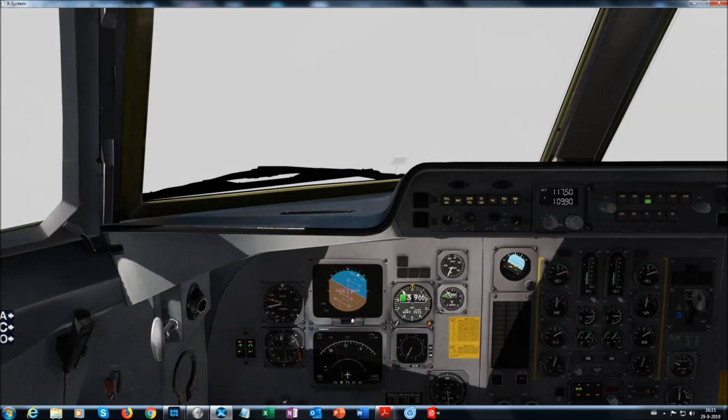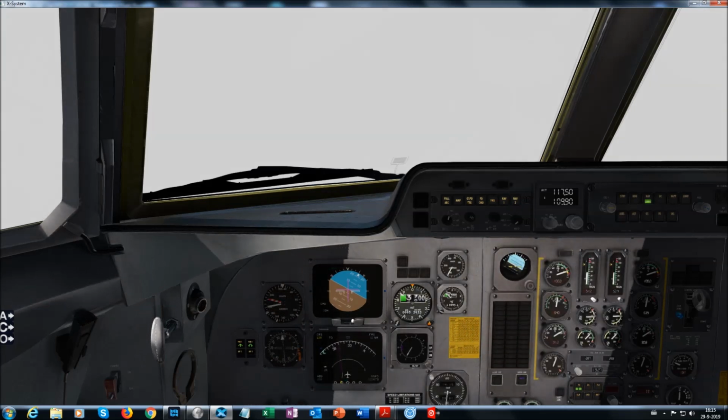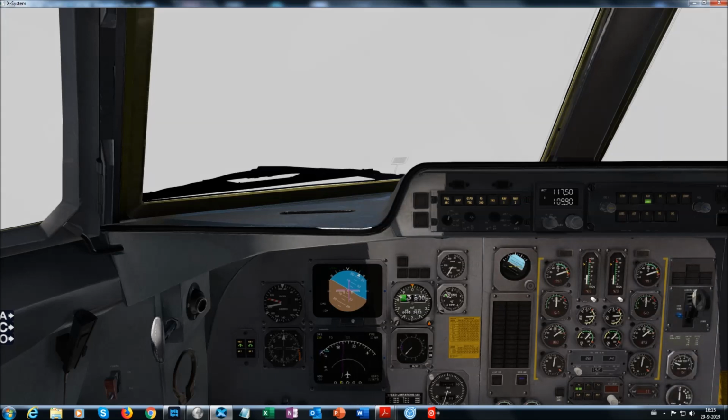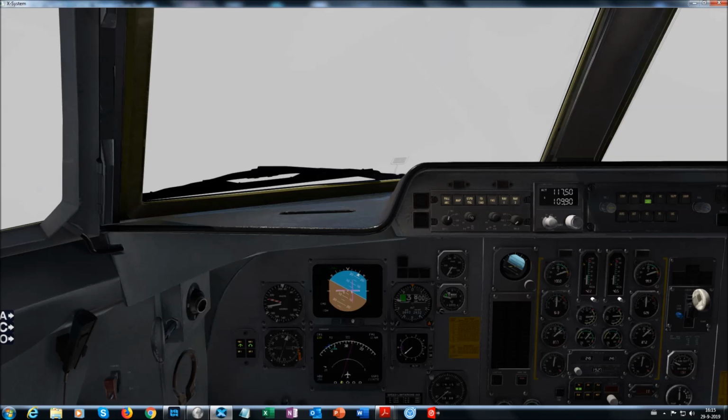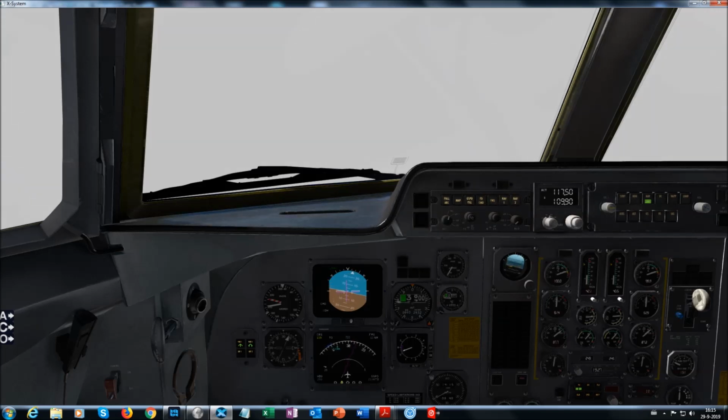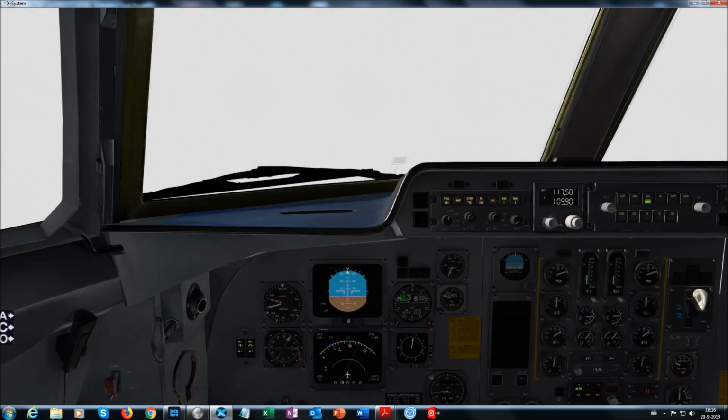So my mistake. So a little high on the speed now, but we should be all right. Ah, crap! Climbing again. Really have to trim that nose down.